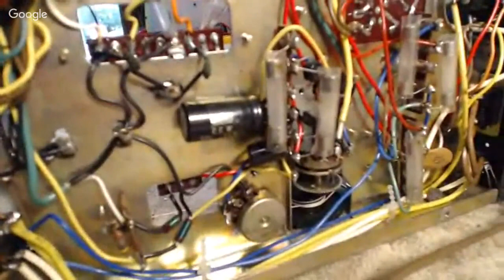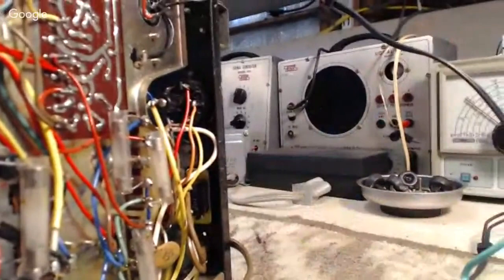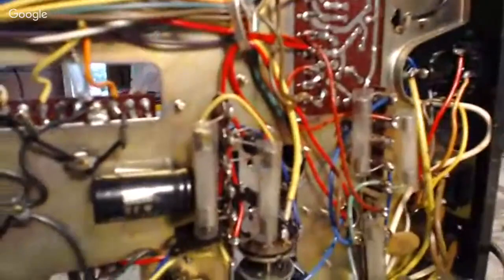All the wiring, I always check all the wire wraps too. You can see where they're connected to the board. I like to make sure that they're good and solid connected too. And I don't see any wires that look loose. Often I'll see loose wires because people move these things around, they ship them and they get messed up. There's something loose over here, something I think I dropped in earlier when I was mucking around. So I don't see anything else that's loose on there. You've got to give everything a good visual inspection.